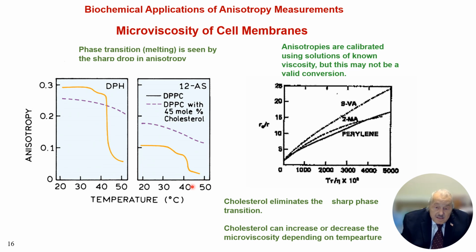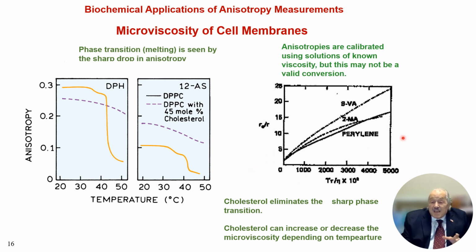Let's look at a biomedical application. We'll look at this a number of different times in different formats. So this is the microviscosity of cell membranes. That term has gone out of fashion because we pretty much realized that the microviscosity doesn't really mean anything. But in any event, there was an attempt to measure those microanisotropies, so microviscosities.